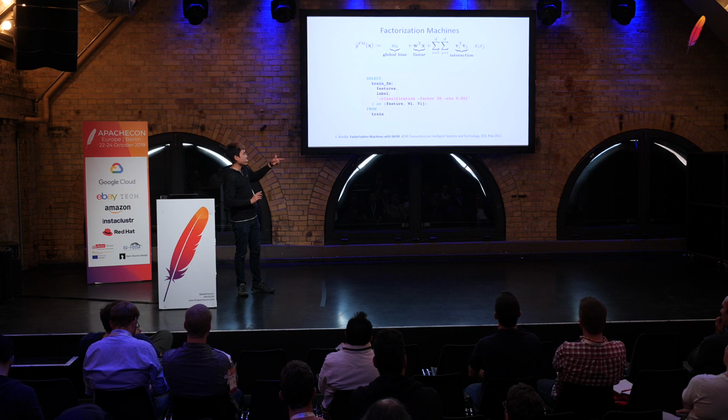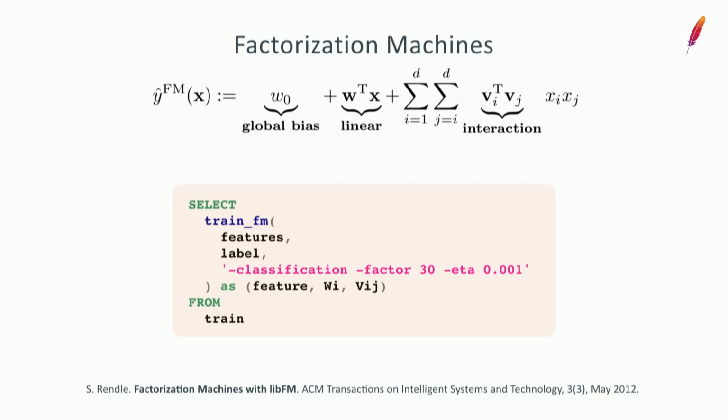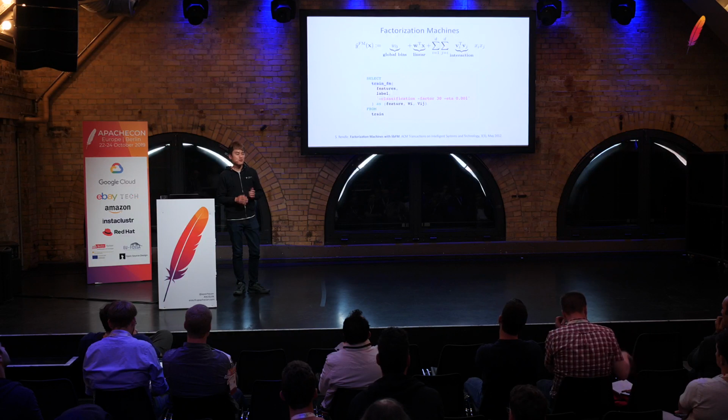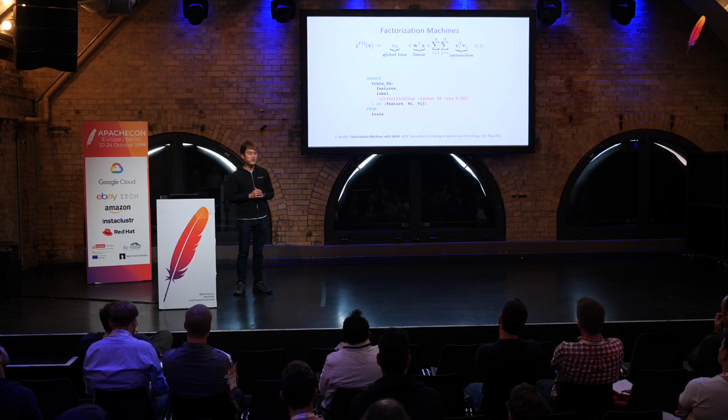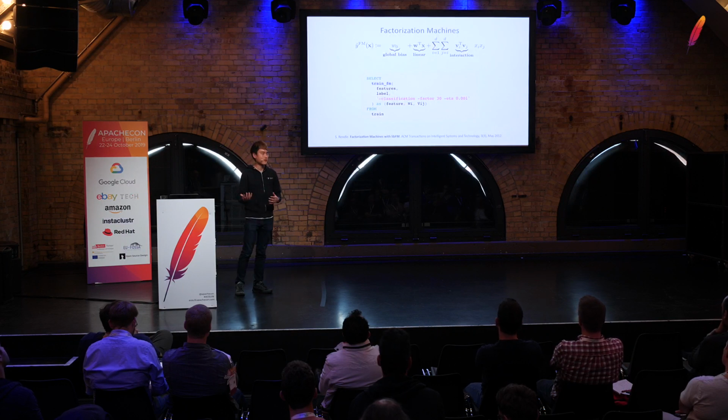And the first and the second arguments stay the same. It's the feature vector and the label, so that's the same. And the third argument is more for the configuration. So this part requires a little bit of understanding of the machine learning model itself. But if you have no understanding, you can leave it blank because there are some default variables internally, so you can try it without any preliminary understanding of the model.